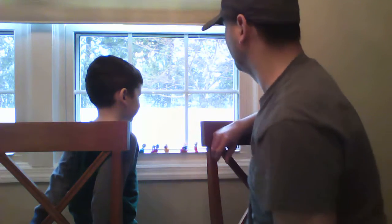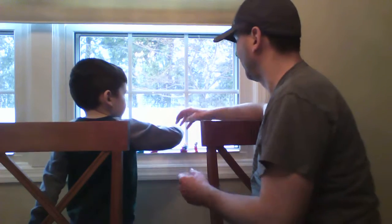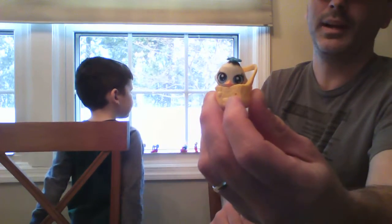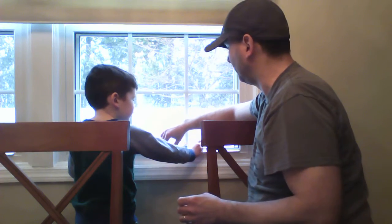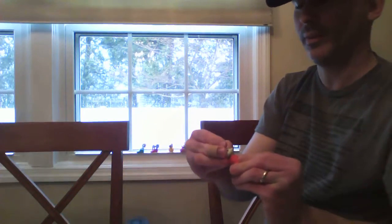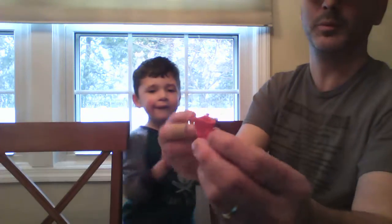I know which one Connor's going to go for. Connor likes the girls, usually. Which one is Connor's favorite? He likes the little chicken. She's kind of cute. She's in a basket with a little blue flower. But I also like this guy. Yes, he likes the horse too. What do you think of the pink girl? The monkey's cute too. This is the monkey. This is the armadillo with the cowboy hat and a cowboy boot.